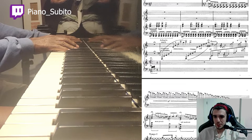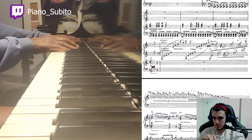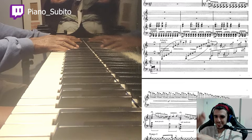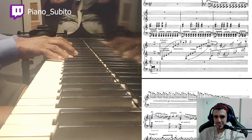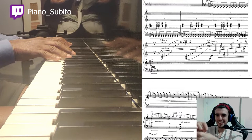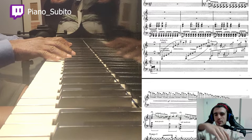The only advice I could give him is just not to hit the key when he wants to play an accent, because accents should be played. Even if we want the note to sound a little bit more noticeable, it doesn't need to sound aggressive, you see? My friend Bill has very strong fingers. He has a very good hand built for playing the piano. He doesn't need to attack the keys so aggressively. Just let the arm fall naturally with its own weight on the C and then the B. And then the rest of the notes of the arpeggio are just played by the fingers very lightly, as he does very well.